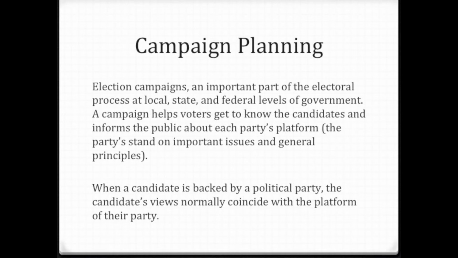Our next topic is on campaigns, and one of the things that we want to talk about is what is a campaign, and a campaign is a strategy that a candidate uses to get their message across. Now, campaigns are usually run by the party, which means that a candidate has ideas and viewpoints, but they normally coincide with their party's platform or what they want to see get done. So, the question on the campaigning is when you talk about a campaign, what does it align with? And the answer would be it aligns with the political party's viewpoints.